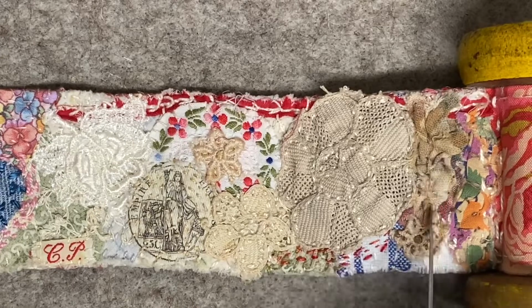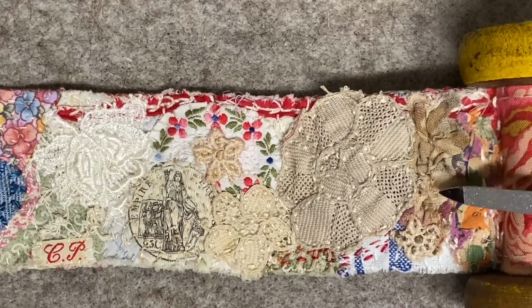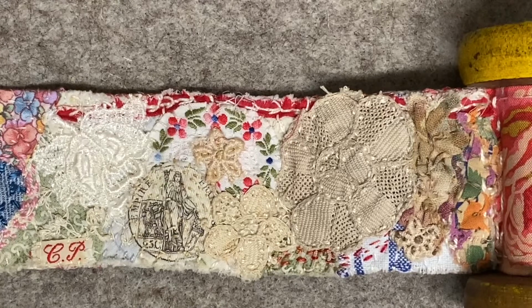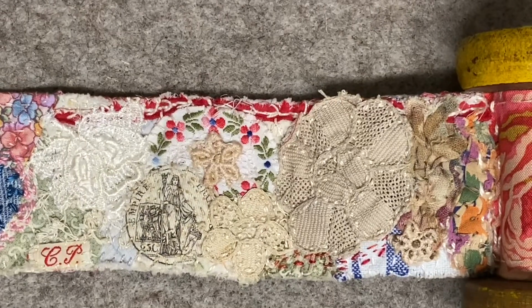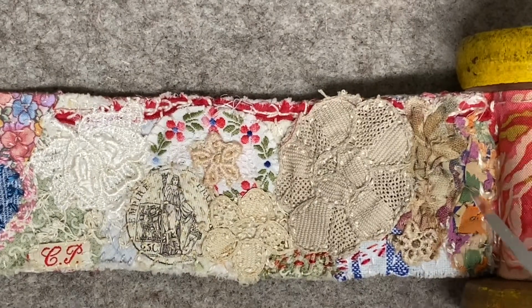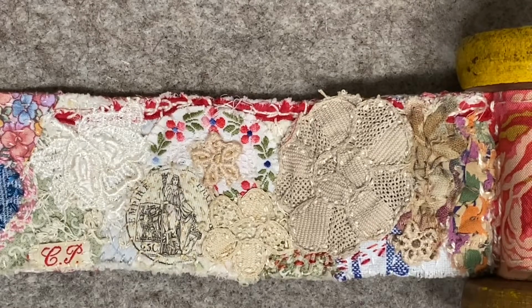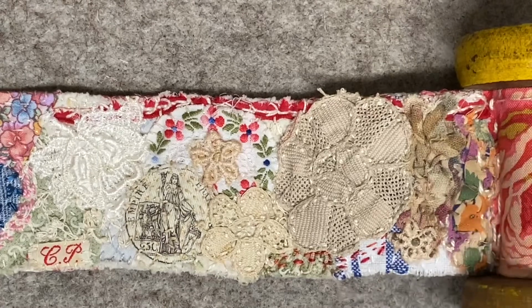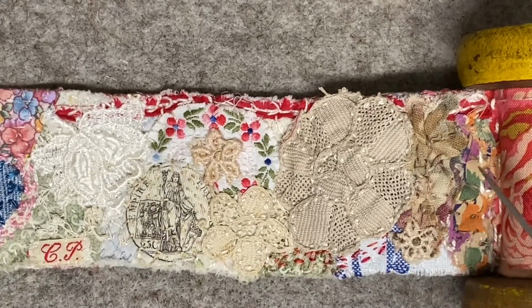And then this right here, this fabric is the fabric I used a lot in your mom's. I made your mom a bag of an old quilt that came from somebody from 30 years ago. I talked about it on her video. A friend gave me an old quilt that was all tattered up. She said she got it from a yard sale 30 years ago. And I know it must be much older because it was all torn up and it looks old. So I put a little piece of that there. Your mom had some of that in her roll. I thought that would be fun.